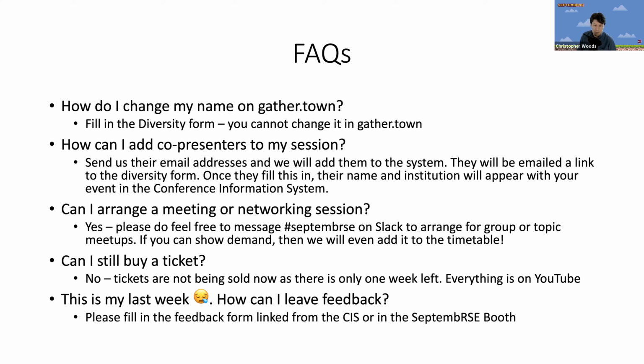Can I arrange a meeting or networking session? Of course you can. Please just put it into the SeptembRSE channel on Slack and just say, I'm going to meet you in the cafe on Thursday afternoon, and be able to have sort of a meeting there. I do know there have been several meetings that have been going on, including I know that we have some of the SC committee sort of checking out our Gather Town to see if it might be a useful thing for SC as well. So again, if you want to show off the Gather Town to people, just let us know and we can give people access to that.